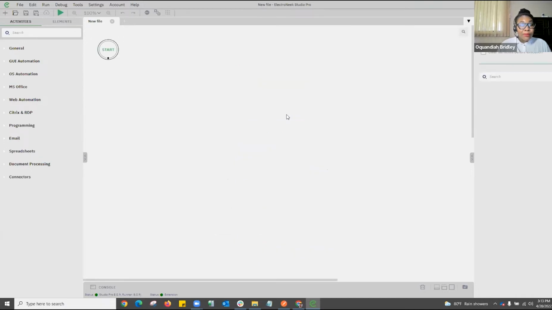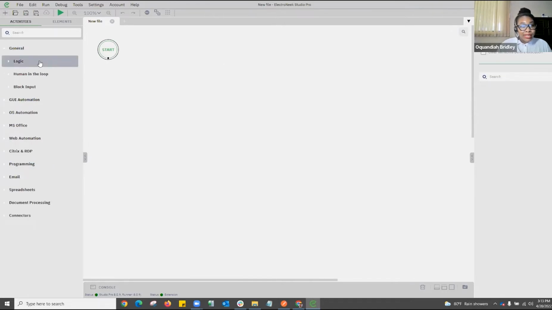You will also have playground mode, which you can create a single Neeks file to be placed inside of a project, sort of like a component that you can enter there. On the left-hand side, this is where you would find your activities and tools that you are able to use to create an automation file. And on the right-hand side is where you would find your properties and variables tab.